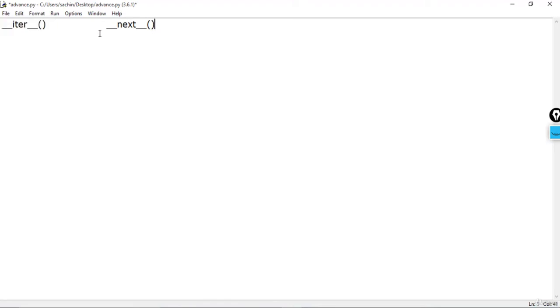In the case of the next method, it must return the next item in the iterable or sequence. The iterable can be your list, your tuple, or your string, and on reaching the end, in the subsequent call it must raise StopIteration. So we have to handle that StopIteration exception while making our program. We'll make an example that gives us the next power of 2 in each iteration, with the exponent starting from 0 up to the user-set number.